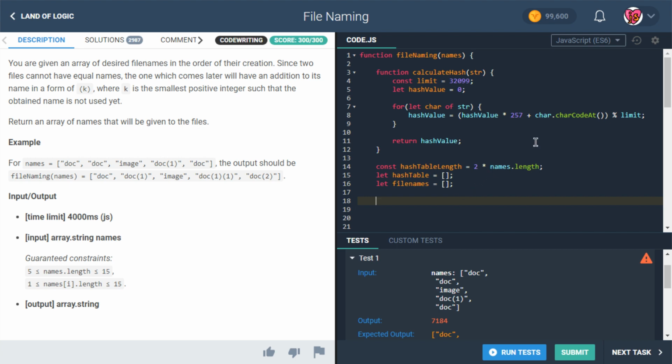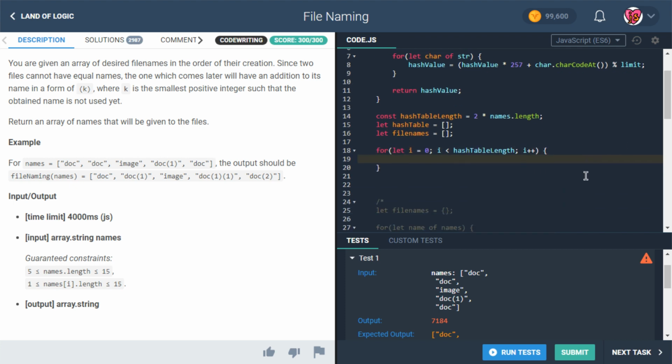Okay, great. So what do we want in our hash table? Well, again, I'm modeling this after the official codefights.com solution here. So I'm going to go all the way to hash table length here, and I'm just going to keep this iterator going. Basically, each value inside our hash table is going to be something like this. It's going to be a little array. What's that array going to have in it? Well, it's not going to have much to begin with. It's going to have -1, it's going to have null, and it's going to have 0.